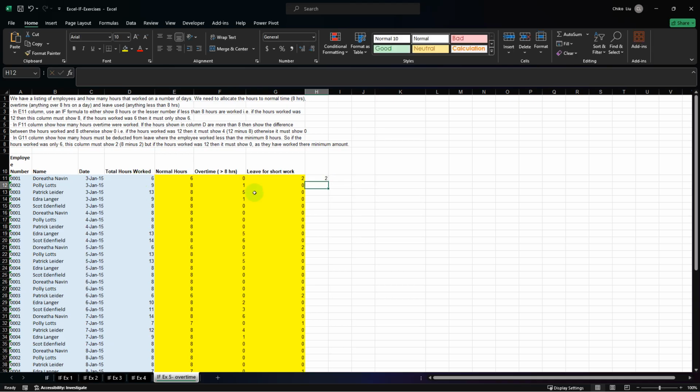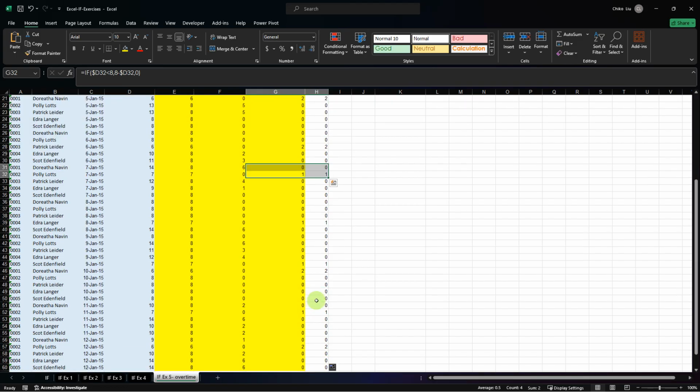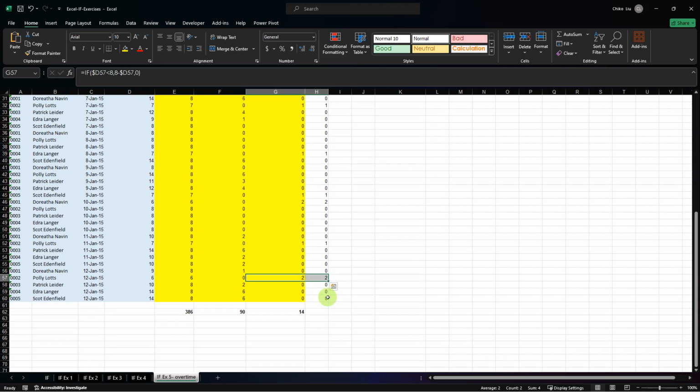You can also use that and you get the same response. So you can see the 2, 2, 1, 1, 1, 2, 1, 1.